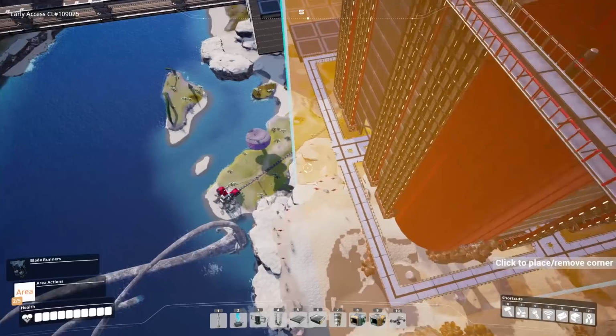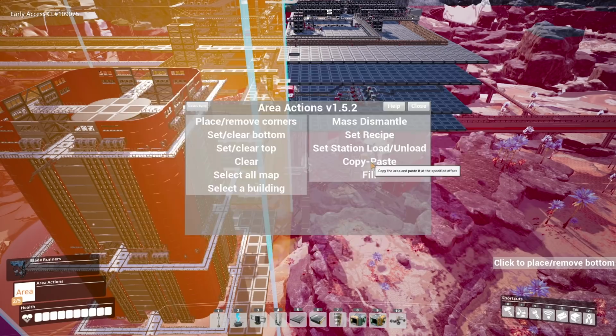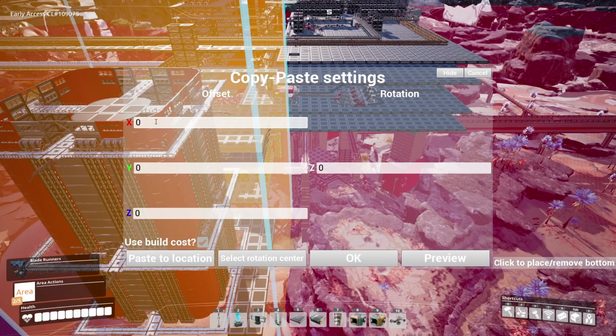Now we just have to mark off the bottom, just like so. And now we can copy and paste this thing somewhere else. So, copy and paste. Whoa, that's a lot of items in there. Game is not gonna be happy with this one. No, sir. Now we have to kind of guess which direction this is. I'm gonna guess it's this direction, and we'll go over, I don't know, 64 meters and preview.